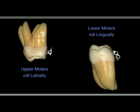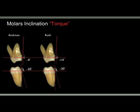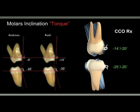The same thing in the upper molars, and usually that palatal cusp is always hanging down, and it's very difficult to level the curve of Wilson, and therefore we need to express more torque on those tubes. As you can see over here, they have changed the prescriptions over the years just to account for that, from Andrews' minus 9 degrees of palatal torque for the molars, Roth overcorrected that to minus 14 to try to level the curve of Wilson for functional reasons, and it wasn't enough, and we modified that with the CCO prescription, and we have a molar tube of minus 14 and one with minus 20 specifically for the second molars, as well as the lowers.